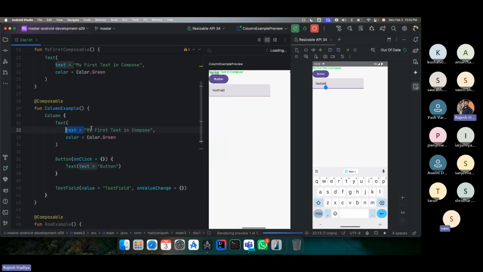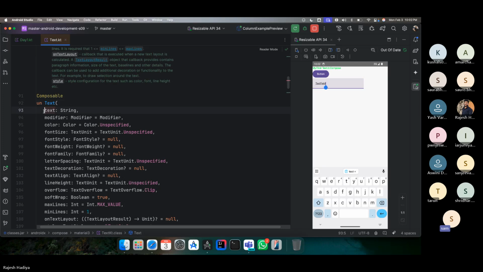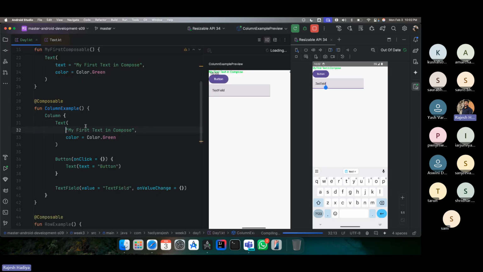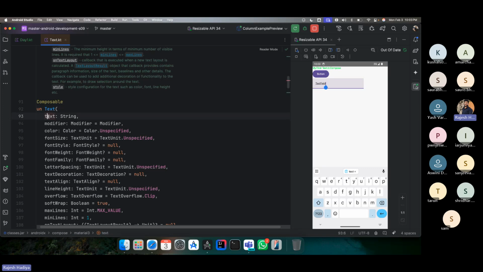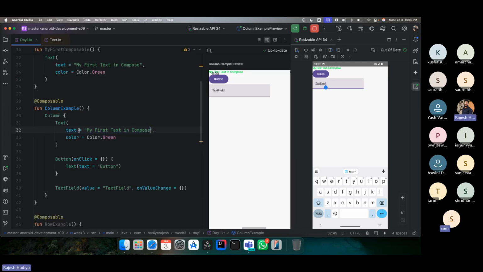So it's just okay without specifying the parameter. Yes. I always see that and it confuses me. This text is a parameter name. I usually prefer to pass a parameter name in a function call. This is a Kotlin feature. You can pass a parameter name or not. If you want to pass it, you can pass it. Otherwise, you can just skip it. Cool. I think that does answer both of your questions.